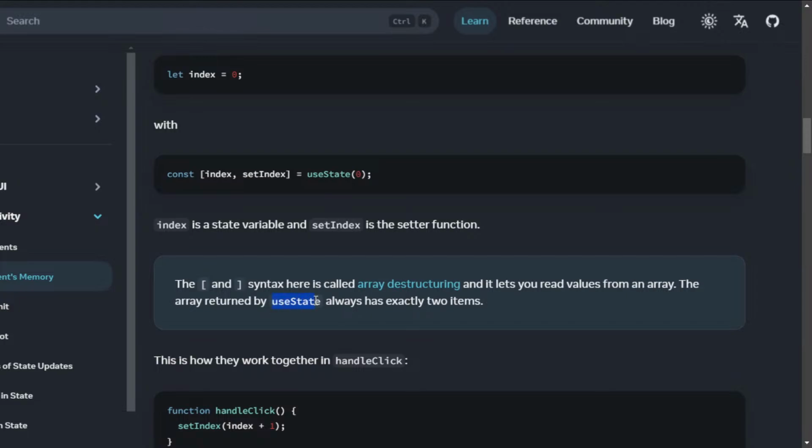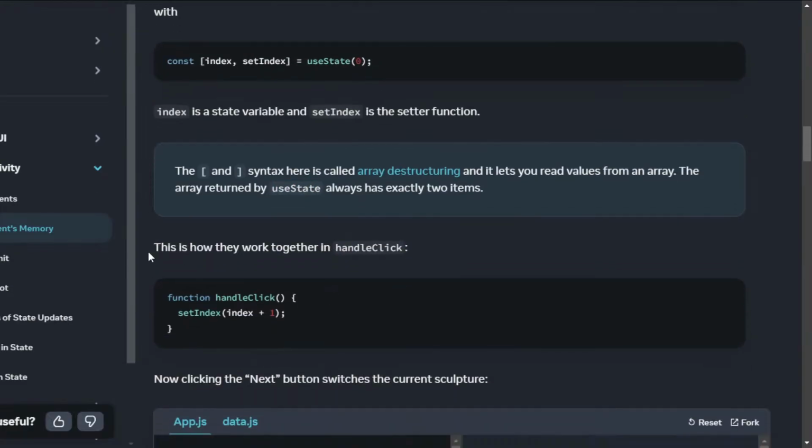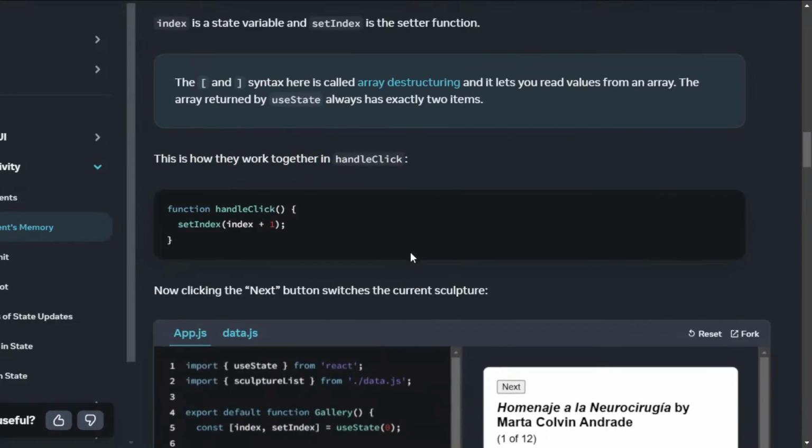The array returned by useState always has exactly two items. All right, this is how they work together in handleClick, like setIndex like this.